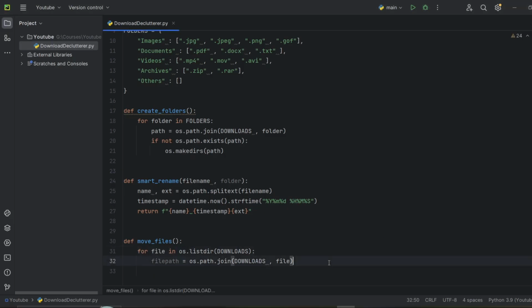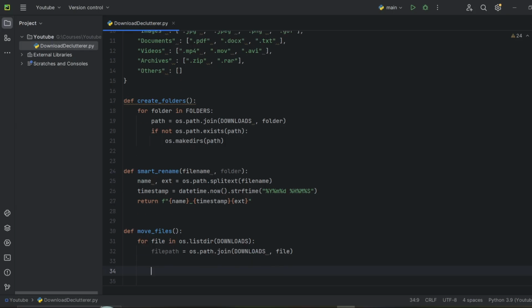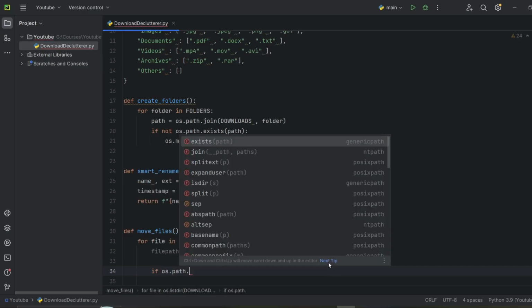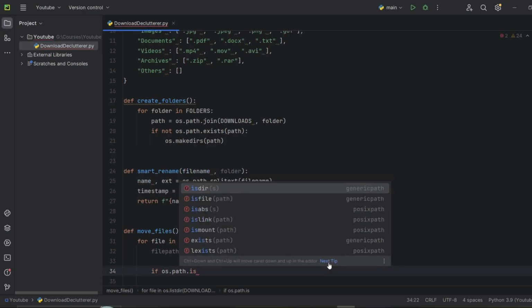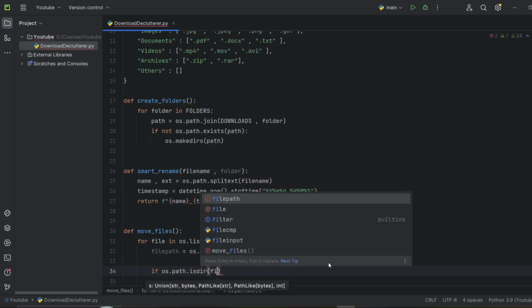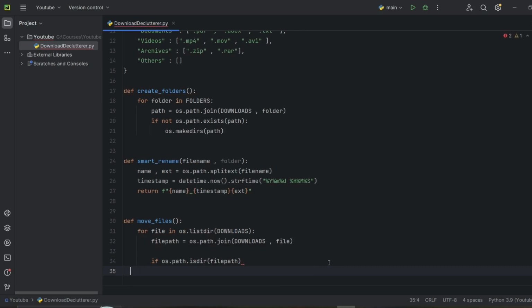So we can skip it if it's a folder that we created. So if os.path.isdir file path, I'm just going to continue, as in skipping.